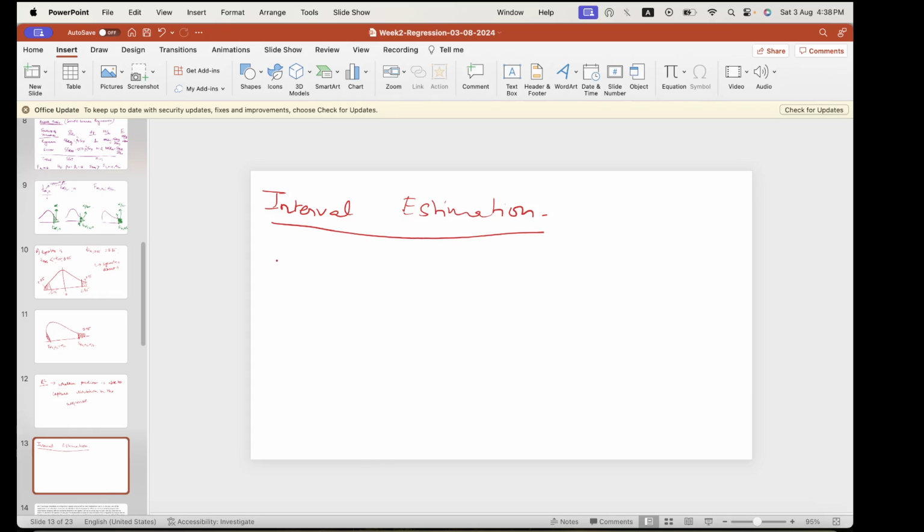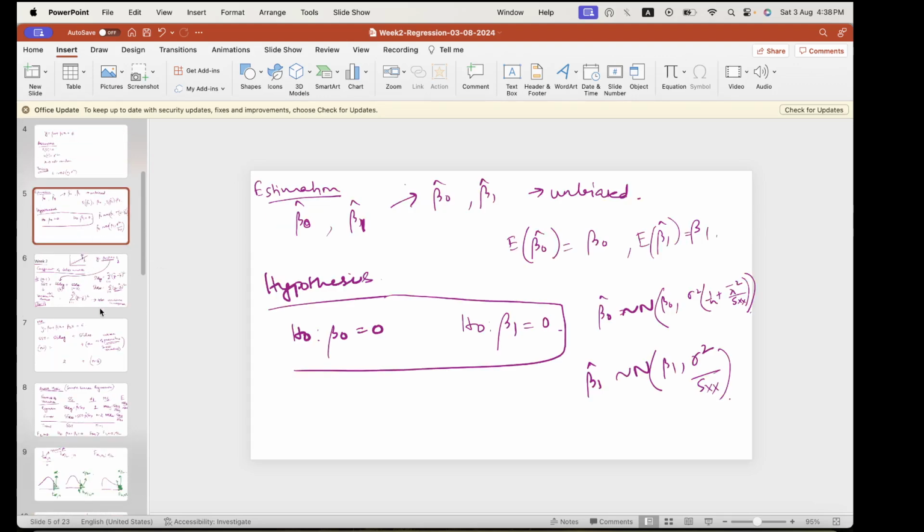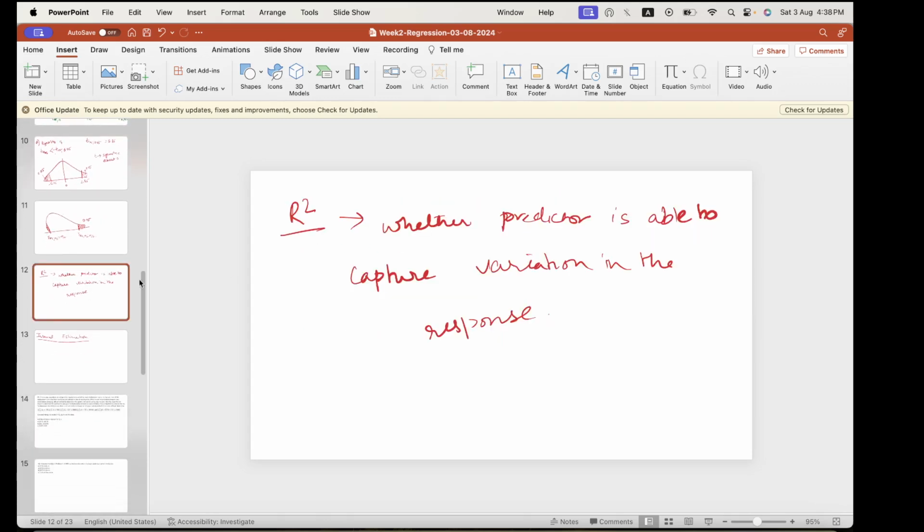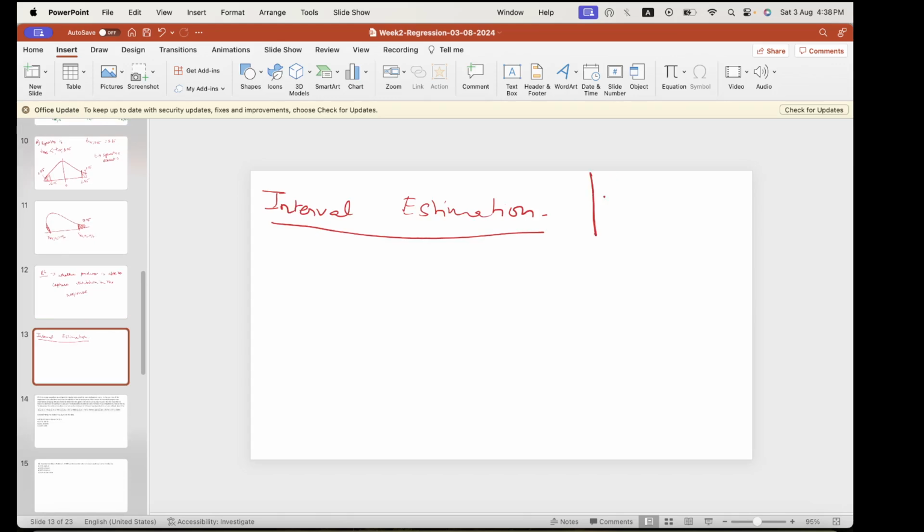The motivation is to provide, so in terms of point estimation, whatever we did so far, getting the beta 1 values and beta naught values, these were essentially point estimates. So previously, this beta naught hat and beta 1 hat were giving us point estimates, and it did not come with a certain level of confidence. Like if we wanted to say that okay, I'm 90% confident that beta naught will take on this value, or I'm 90% confident beta 1 will take on this value, it's not so. It's an estimate, and we don't have any confidence associated.